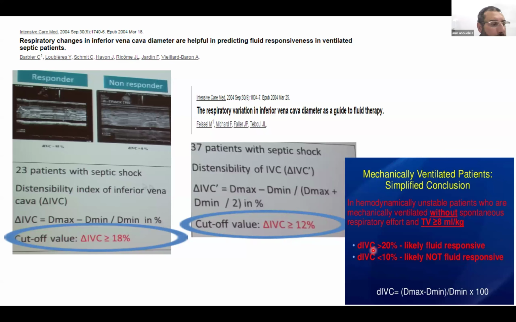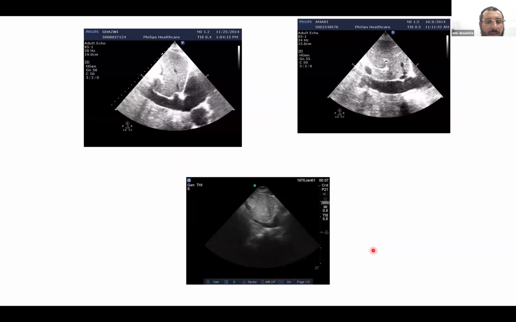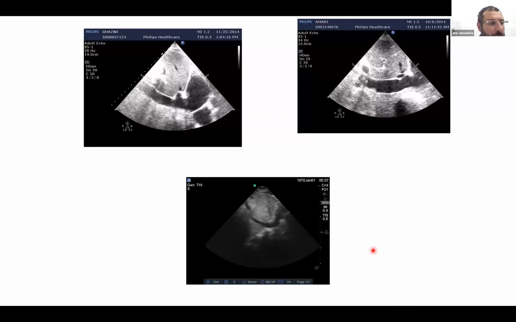And all the new data, by the way, to be honest, regarding the IVC are not very promising. There is a lot of question mark about the accuracy of the IVC to detect fluid responsiveness. Still, we are using it as a very easy tool. It's one of the easiest tools. If you don't have a PICO and you don't have enough skills, the IVC is very easy to learn. The learning curve is very easy. Anyone can learn the IVC. And still, it gives us some data. It's not very accurate, as mentioned in the new studies, but it's not difficult.